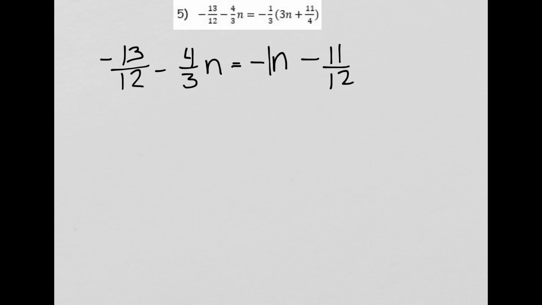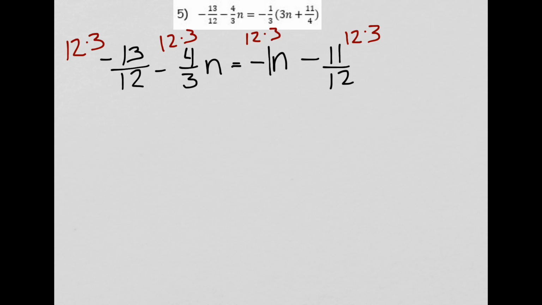Okay, so now let's get rid of the fractions. What number would I multiply by to make all these fractions become whole numbers? I have a 12, a 3, and a 12. You could multiply everything by 12 and it would work. If you don't see that, then just do 12 and 3, and that's totally fine. I'm going to multiply everything by 12 times 3. 12 times 3, 12 times 3. Yes, even the one that doesn't have a fraction. Everything. You have to multiply every term by that denominator. And remember, you don't have to use the same number twice. There are 2 12s in the denominators, but we just need one.